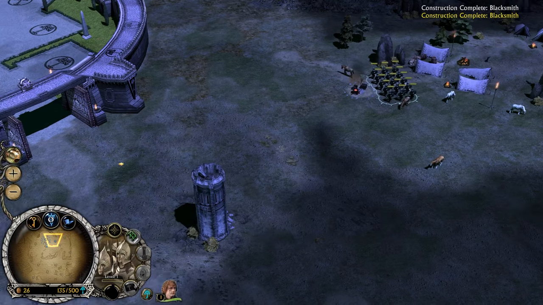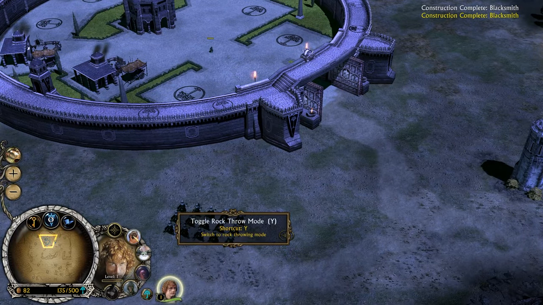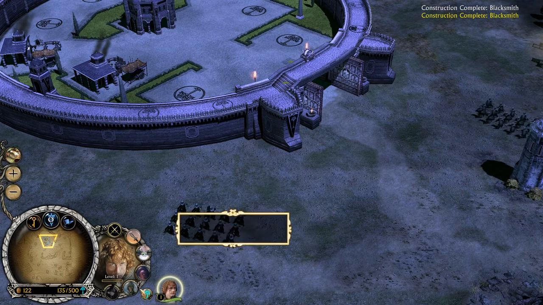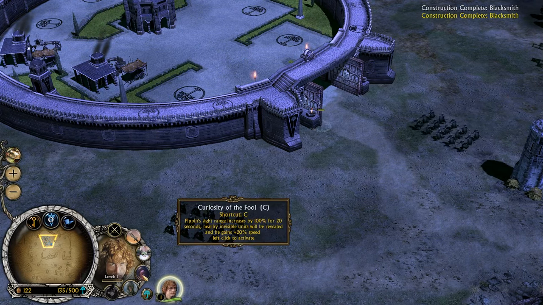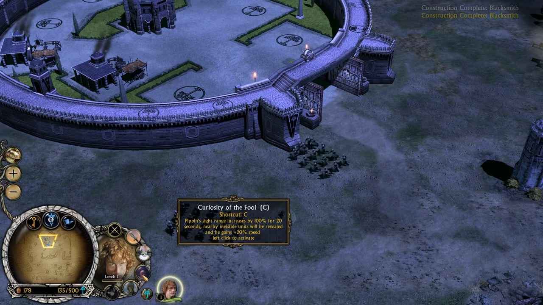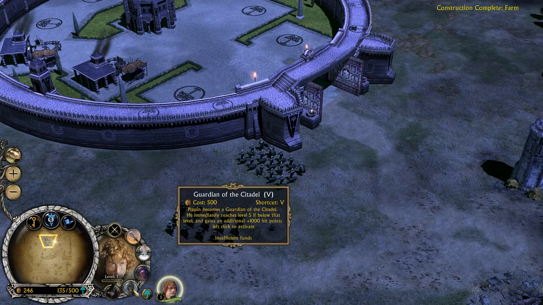I'm going for the farm, actually. Okay. Come on, Peregrin Took. This is going to be Pippin, okay. Elven cloak. And he has plenty of abilities. Curiosity of the Fool. Pippin's sight range increases by 100% for 20 seconds. Nearby invisible units will be revealed. And he gains more speed.